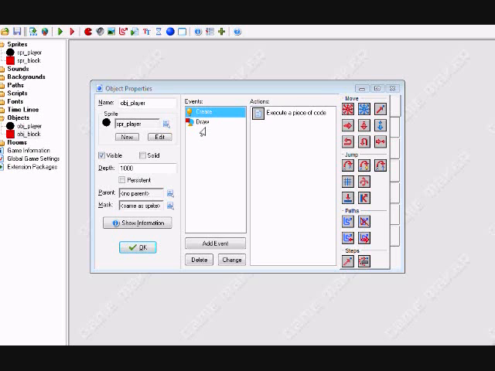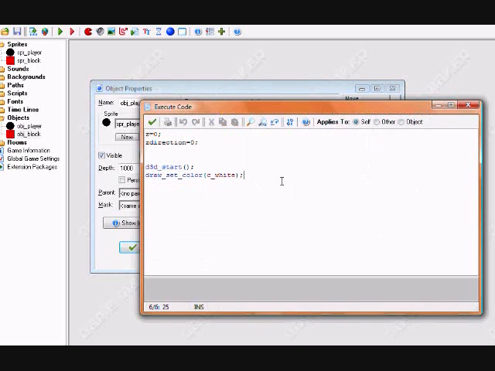Anyway, time to add a mouse look feature. So, here in the creation event, type in display set mouse, or no, wait, I typed that in wrong. Display mouse set, and this is I want the mouse to set in the middle of the screen.